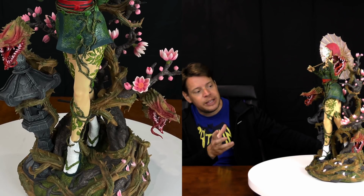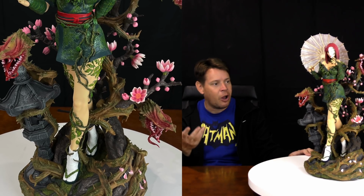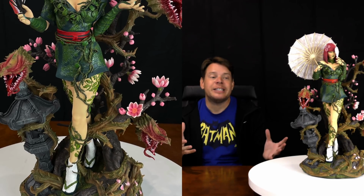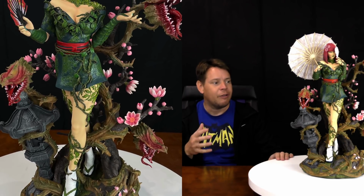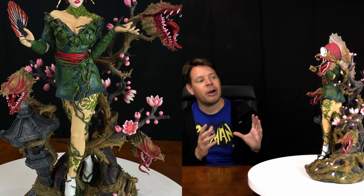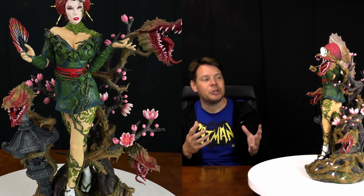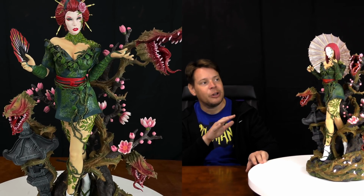You see some of the weeds, whether they're coming from her or growing up from the ground, because she kind of lives with the plants and talks to the plants as she controls them. You see the trees with real huge Venus flytrap type plants coming out of it. So this makes her scary and vicious, and it just shows that she controls everything. And then what I love about her is her outfit. Not only does it have that geisha feel, but it has this plant feel to it as well, not just because of the colors, but on the designs on it we're going to look at closer.